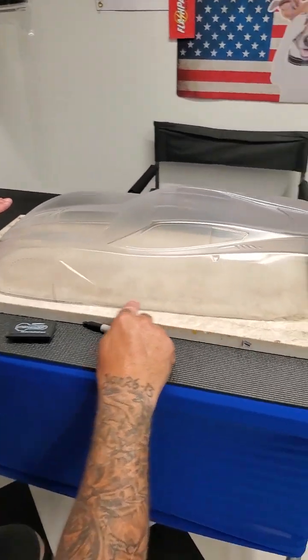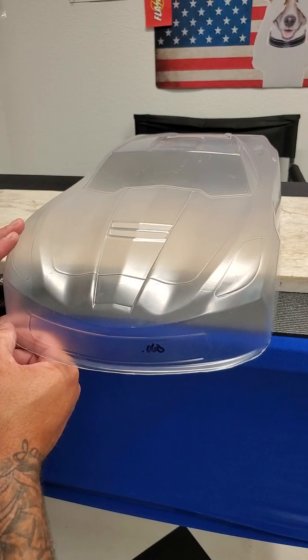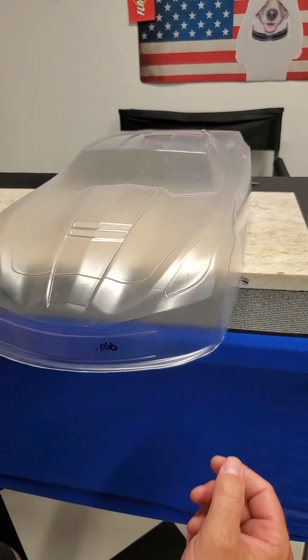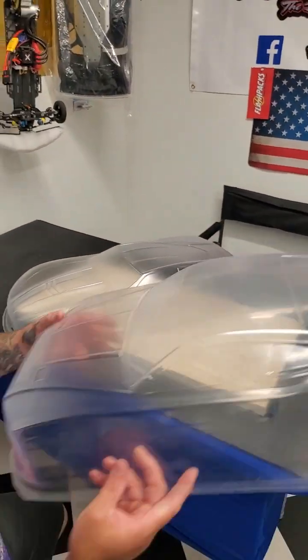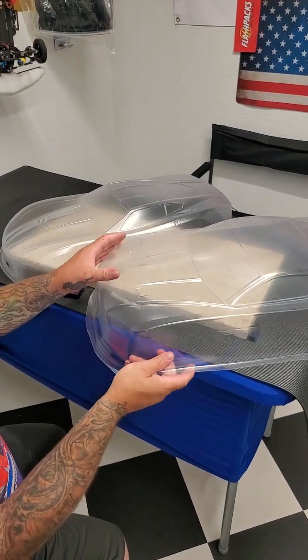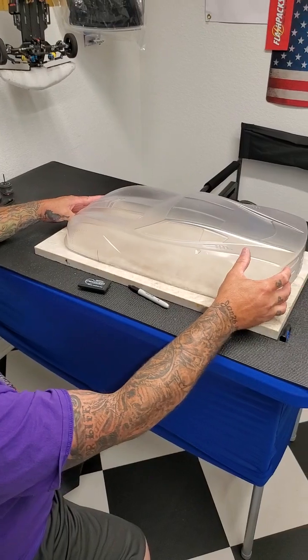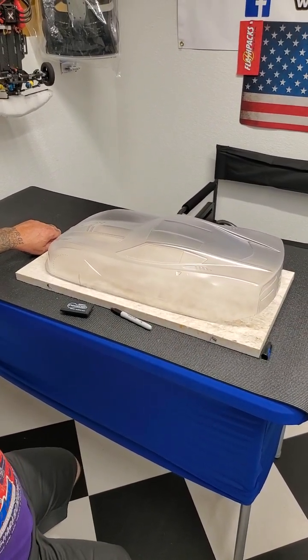If you notice, I've left all the door here. I've left the front splitter right here, or the chin spoiler. Okay, and basically, once I cut this skirting line in this body, this is what it's going to look like. Now I have the perfect height, okay?